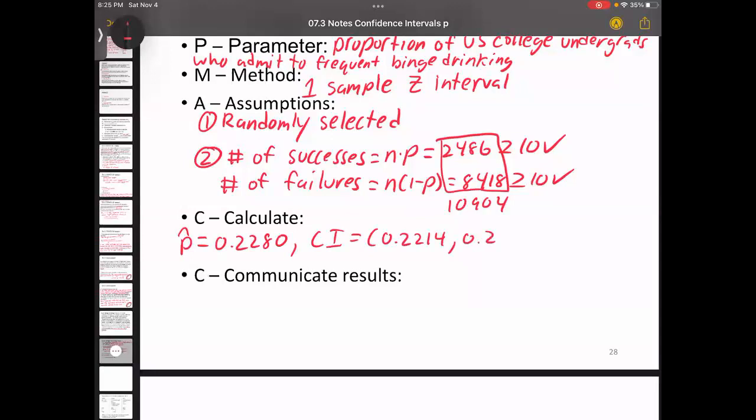I saw two values for this. I had a 6 or a 7 for this last number here. If a 7, that's fine. If a 6, I'm not sure what's going on there, but different calculators give different answers. I'm not sure, but this is what I have. It should be very close to this. But your one proportion Z interval should give you this.